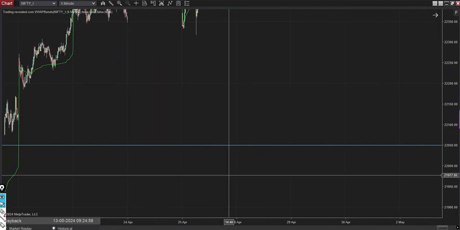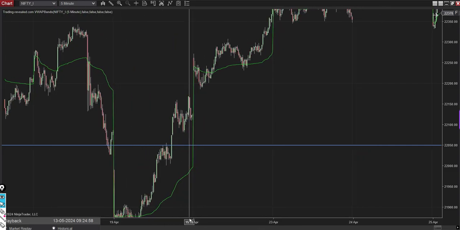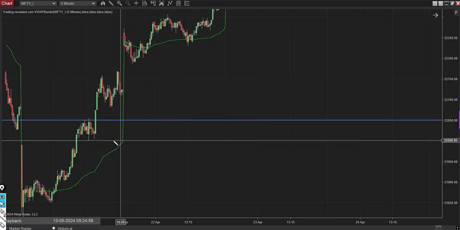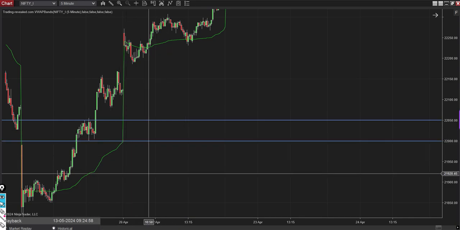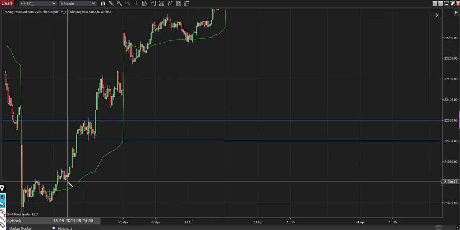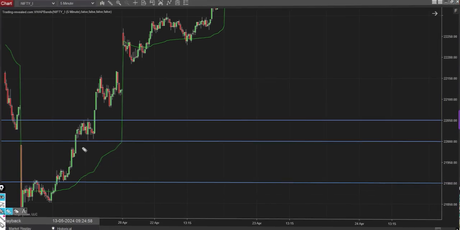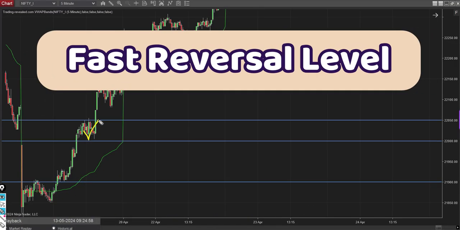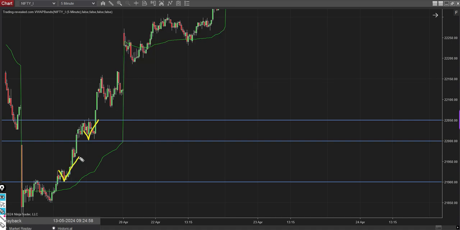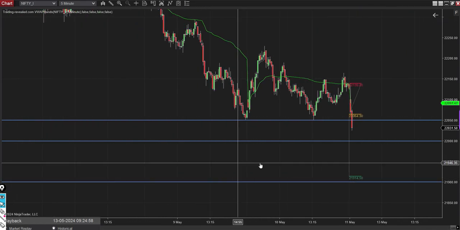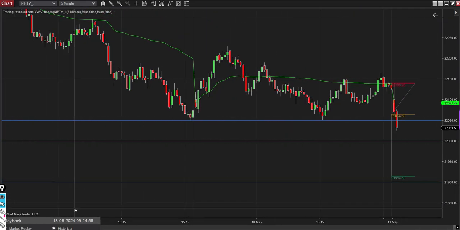If I go back and search for further reference levels, I have a few. Just notice this price action here. One, this area, and next this one. Why I'm selecting these reference levels, you need to understand very clearly. These are the two areas from which bulls reversed quickly up, so I am giving priority to them. So now we'll go back to this. We have the downside areas where bulls reversed faster.